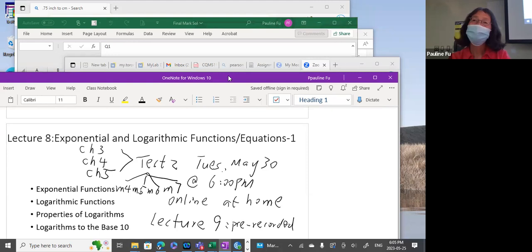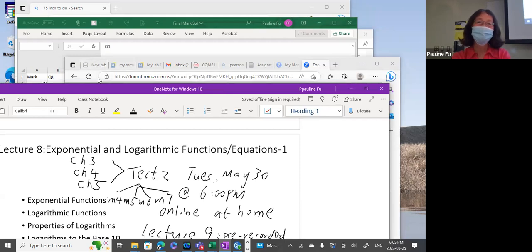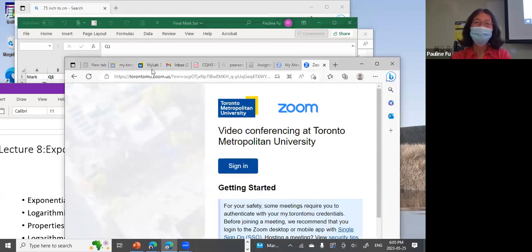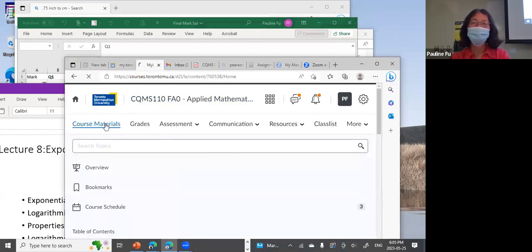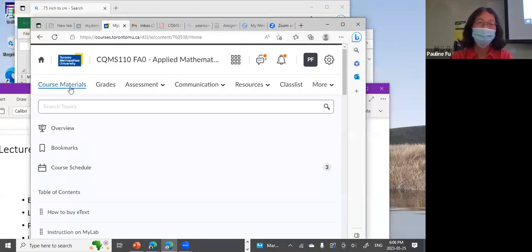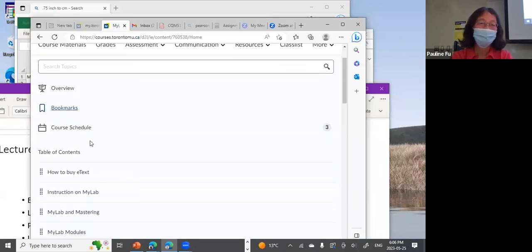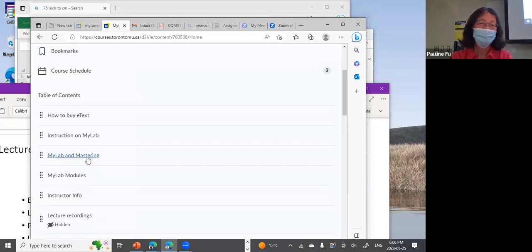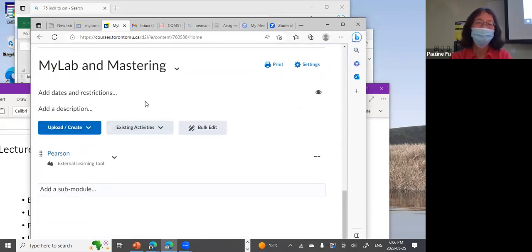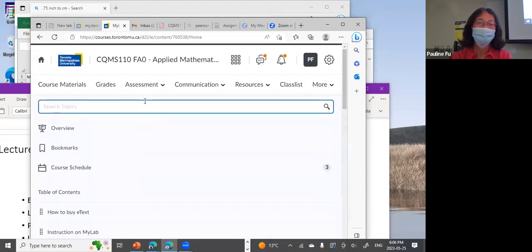When we complete the modules, is it supposed to update the mark in D2L? Yes, when you complete a module, it's supposed to update the mark. But sometimes it keeps saying zero. When I log back onto D2L after doing the module, it says lab number six, linear equations updated, and the mark is zero. Oh, let me double check. Your other modules' marks are okay? No, the same thing with all of those as well. Mine says updating, but when I go and click on grades, they're all zero. I thought maybe it was supposed to be like that. It's not. So whatever, check your mark on D2L.